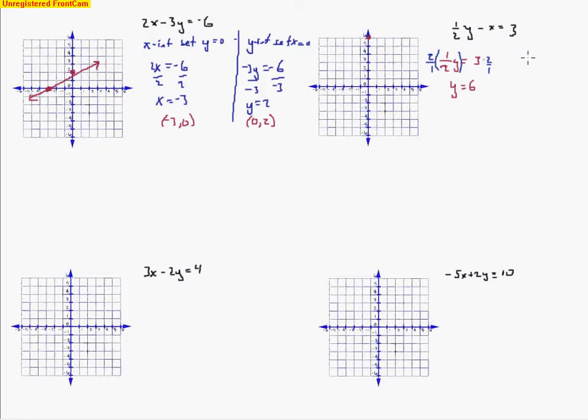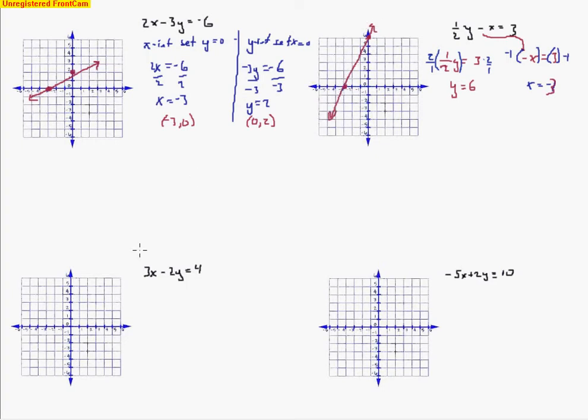Well, the next one is negative x equals 3. So you've got to bring down your signs with the term. So when I do the work there, I'm going to multiply or divide by negative 1. Either way, it means the same thing. So x equals negative 1. So that is my x-intercept. So I have to go over, and actually this looks like a 3 instead of a 1. So let's change this right now. It should be negative 3. 3 times negative 1 makes negative 3. So we go over 3 spaces to the left, put the dot there, and draw a line between those 2 points. So there is our line.